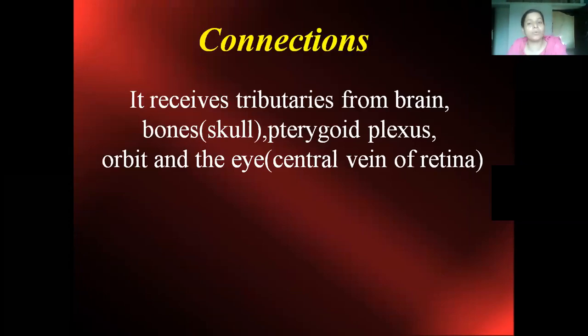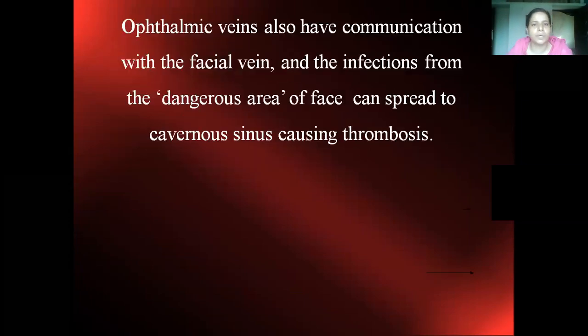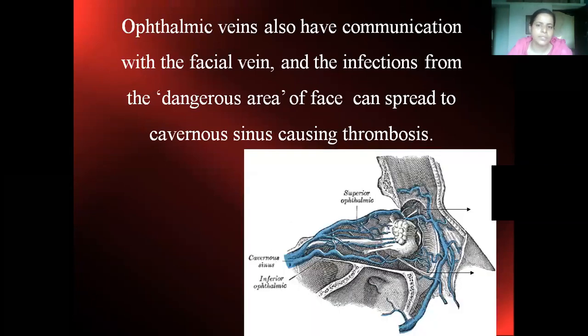Now, once you know the relations of this, we should know the tributaries. I'll show and talk. See here. This is our cavernous sinus. We have many veins which are coming from the eyeball and then they are draining into the cavernous sinus. Okay. So what are the various veins we are finding? We are finding the superior ophthalmic vein. We are finding the inferior ophthalmic vein. We also find the central vein of retina. Okay. So many other veins will come and drain into the cavernous sinus. That means the veins which are forming a network around the eyeball are draining into the cavernous sinus.